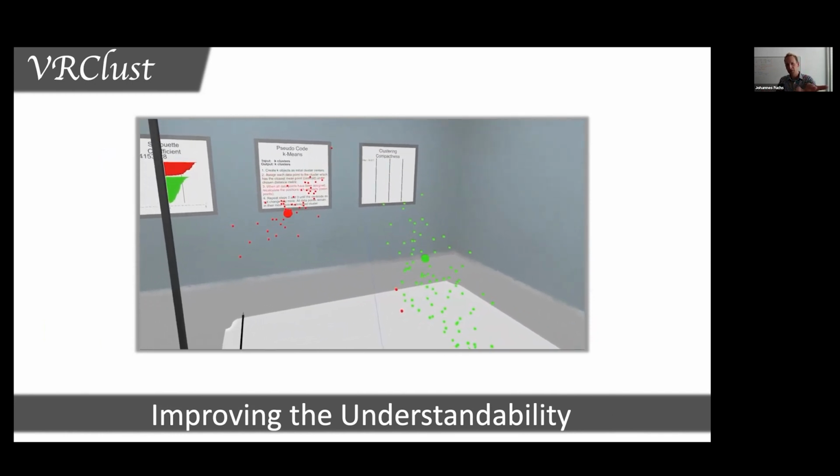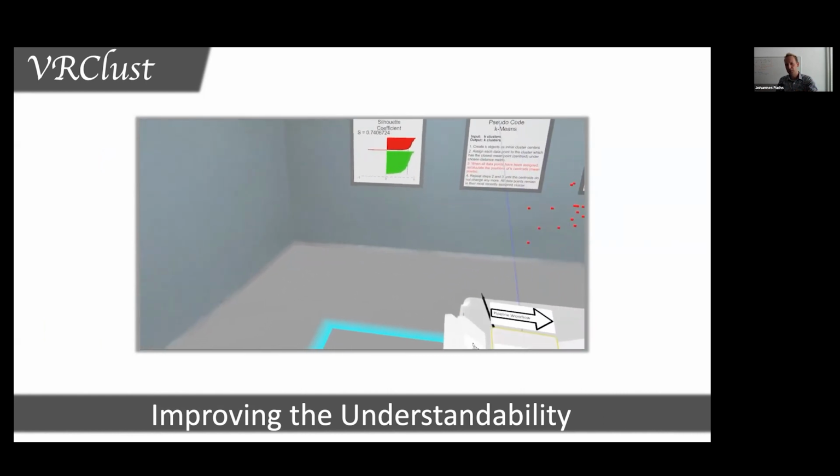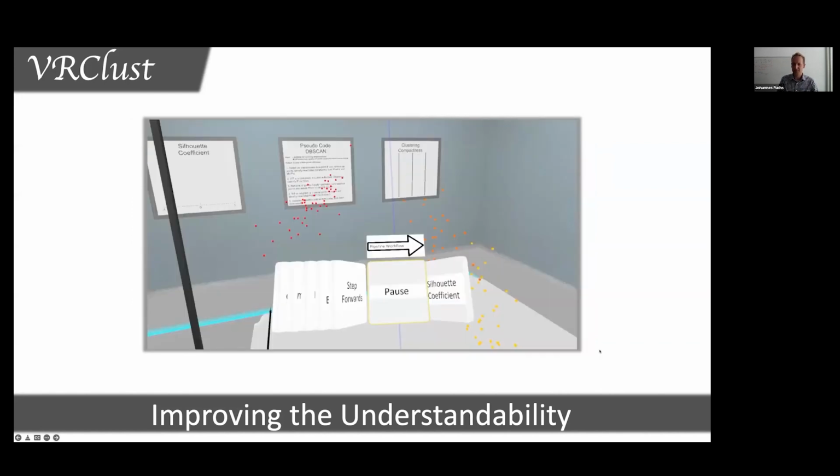And in the very back, you can see that we can introduce more information, like, for example, a cluster quality measure, the silhouette coefficient. And here you can see that 2 data points seem to be not clustered this well, whereas the others are being clustered pretty well. Okay, so pretty nice improvement.